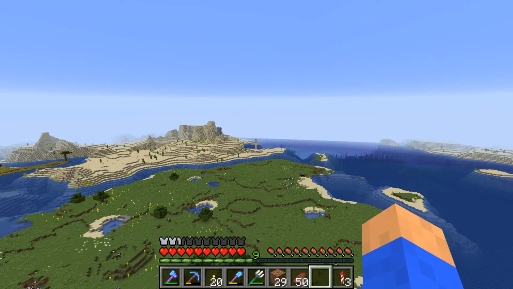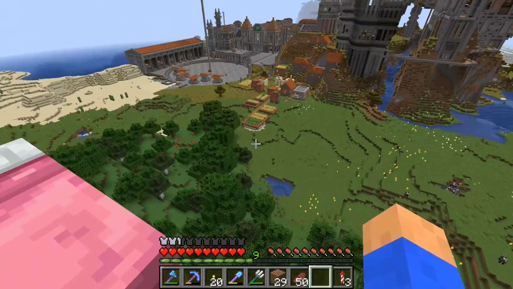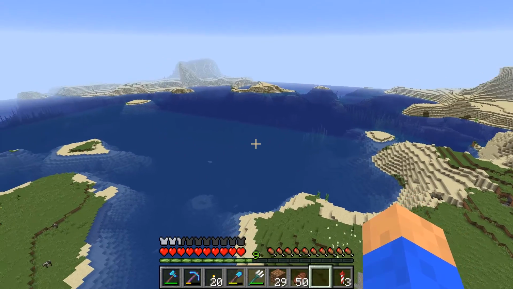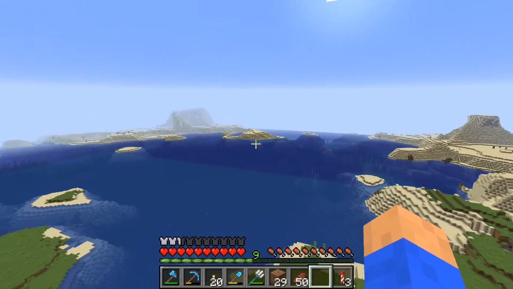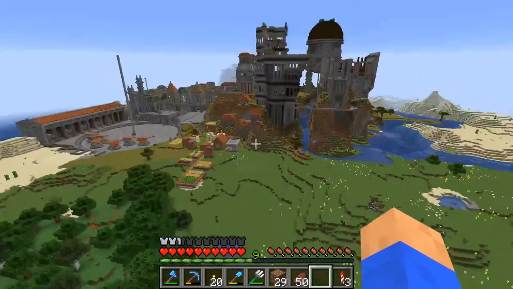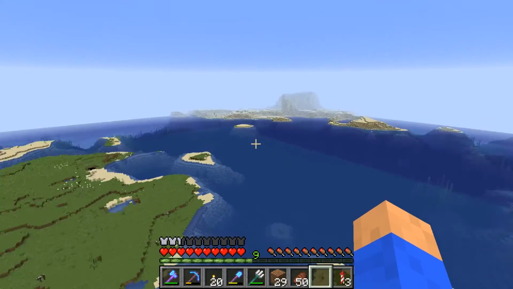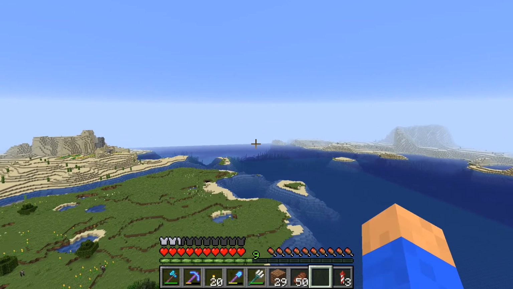And I don't know. I'm kind of tempted to repeat the trick I did for 1.13. So this is all 1.12 terrain. When 1.13 came out, I removed all these chunks in the world except these ones. So this is all 1.13 terrain. But I'm really tempted to do it again and make this all 1.14 terrain.